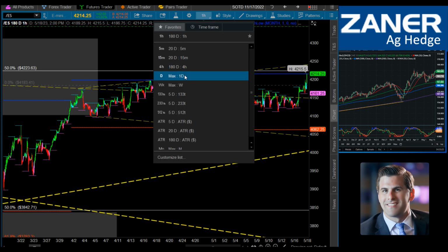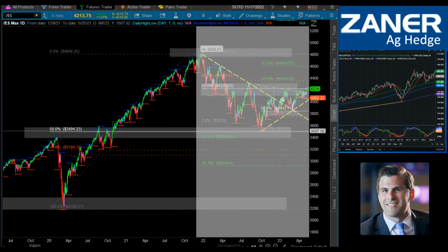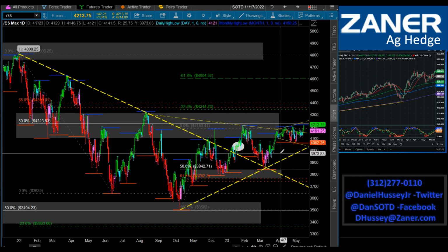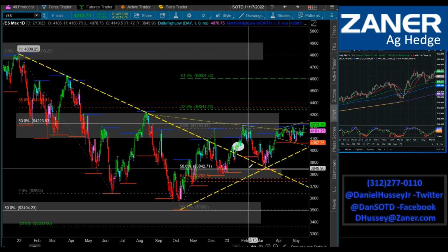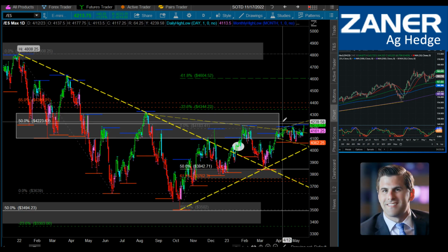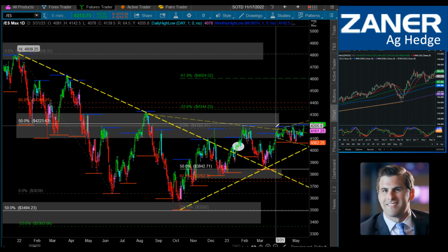When you take a look at the hourly, the 4-hour, and the daily chart, there are lots of resistances that we have been bottling up against that this market is finally popping through. So I would not be at all surprised to see it sell off down to 4,100 still, as the market's been generally in this kind of expanding bull flag, but today might be the day we actually are breaking out of it.